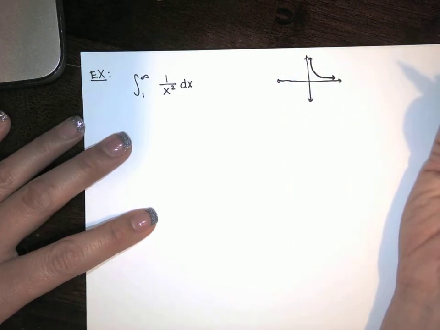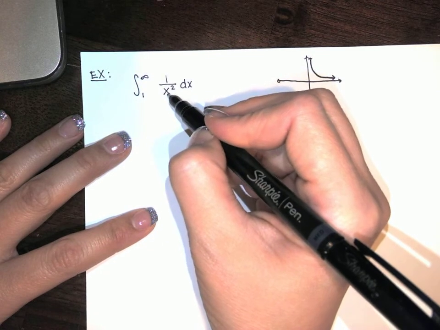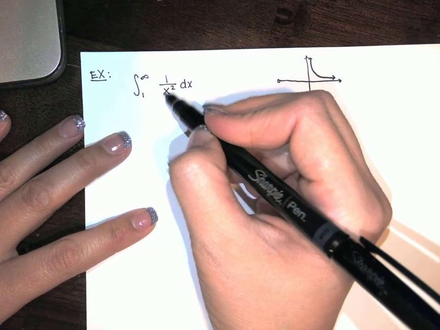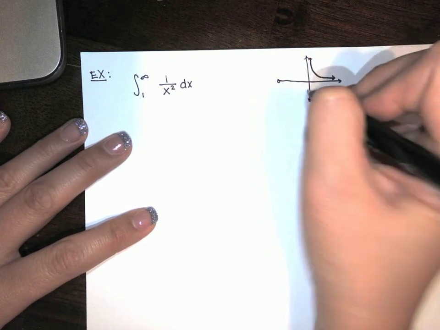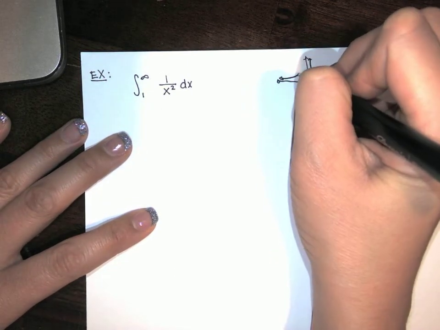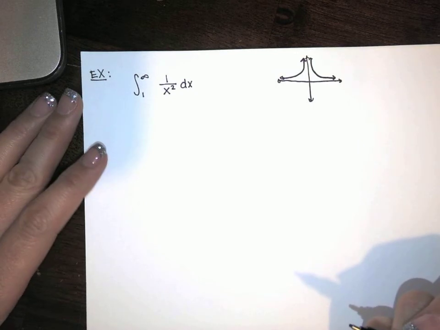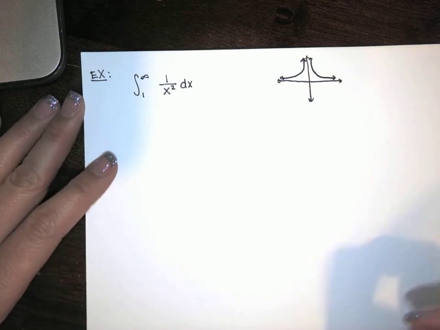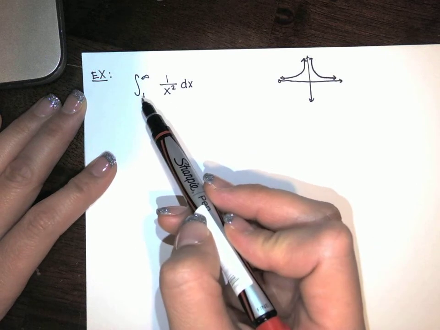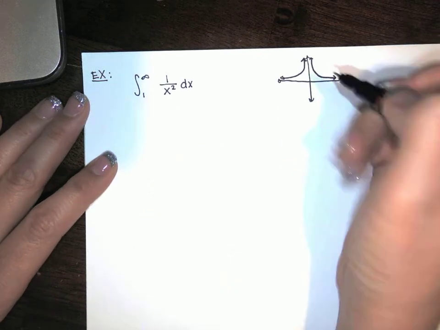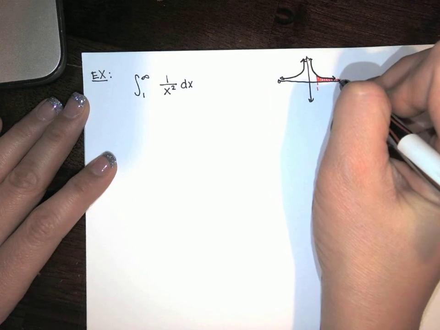It looks like that. But if I take a negative number and I square it, it's going to be positive. So I get 1 over a positive number, and instead of having the branches up here and down here like they do with 1 over x, 1 over x squared looks like that. It's supposed to be completely symmetric about the y-axis. Now, we're concerned about this area starting at x equals 1 and going to infinity. So I'm going to start here, and I'm going to go all the way out there.